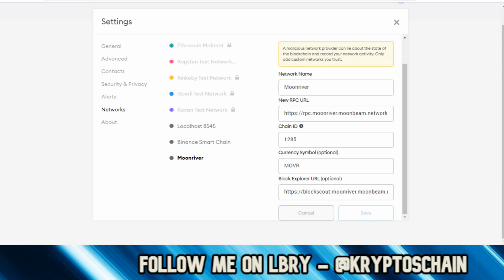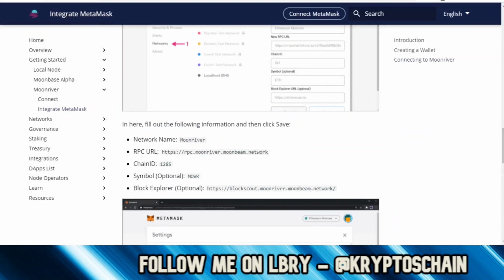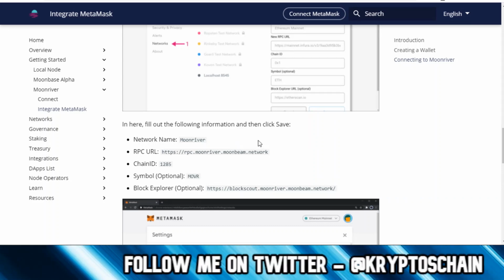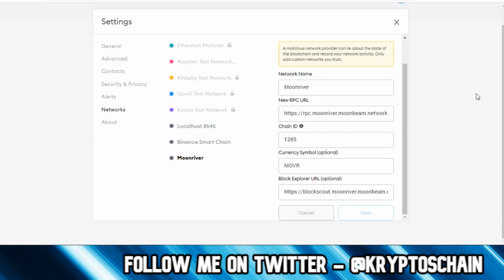So just to get back in here, they've actually written this article here, which I followed. First of all, they tell you how you can download MetaMask. And again, I'm going to be posting a link to this article in the description of this video if you want to follow that step by step. But I'm going to show you here live how it actually looks, just to make things easier.